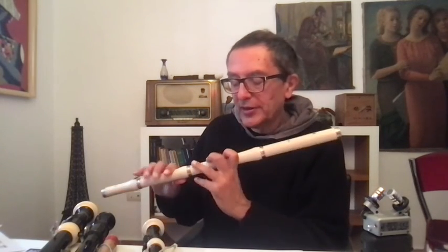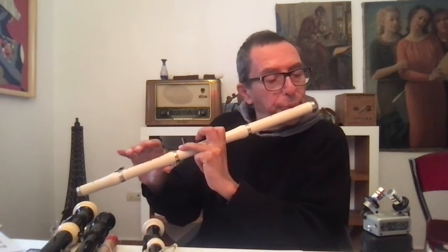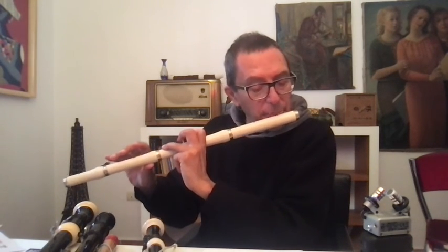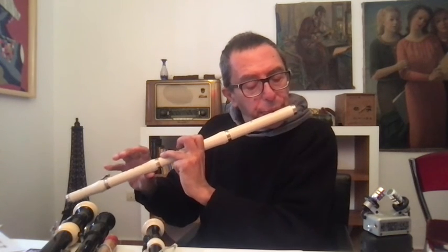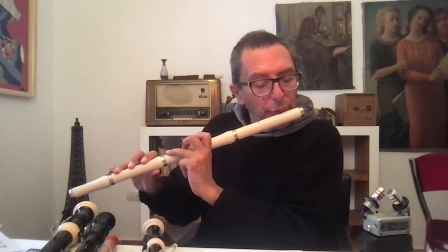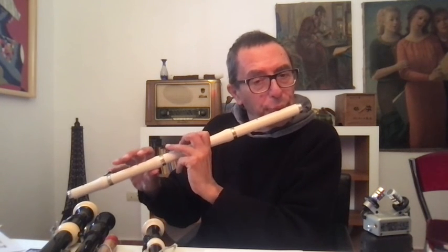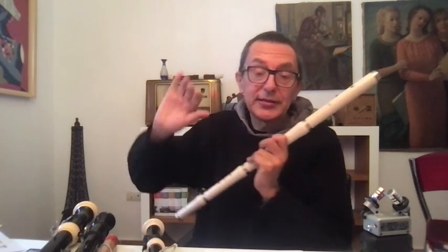G, 1, 3. This is correct. It's a note at the limit of the instrument.